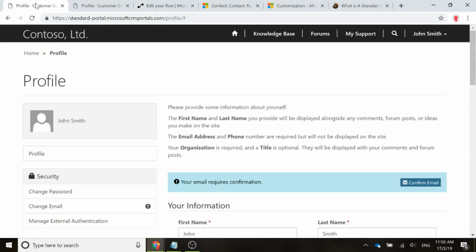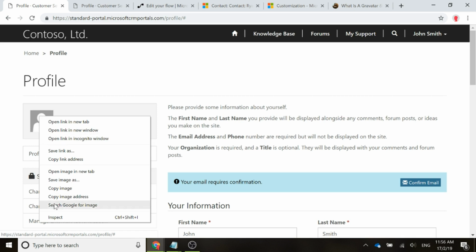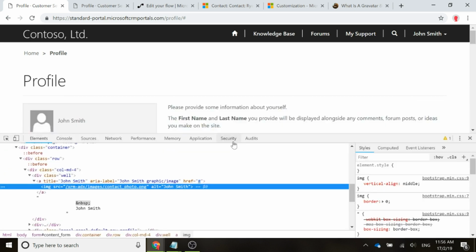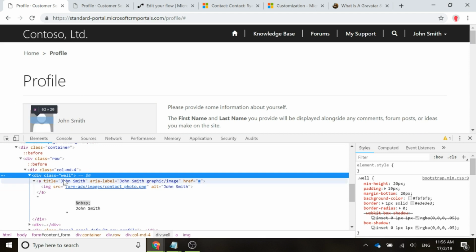So if we look at the standard portal, we'll see the image. What we want to do is hide that image. I don't want that to be displayed, because what we're going to do is allow the user to log in and upload a photograph, and that's what will be displayed in the top navigation. So we don't want this mystery person to be displayed. Now, if I right click and inspect this, it lets me see what CSS styling is being used, and we've got that div class equals well. That's the name of the styling for this section right here.